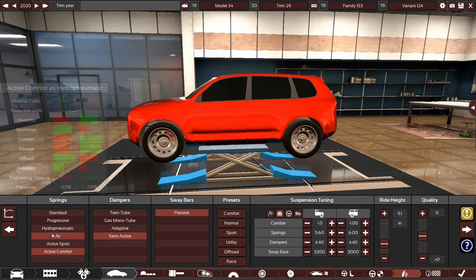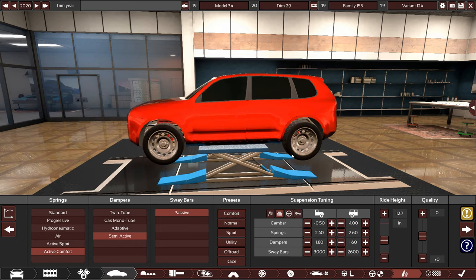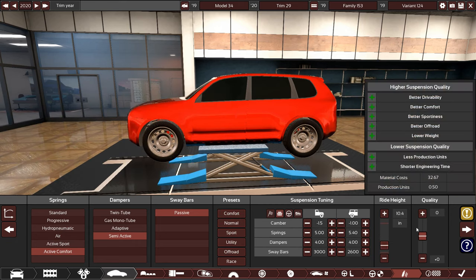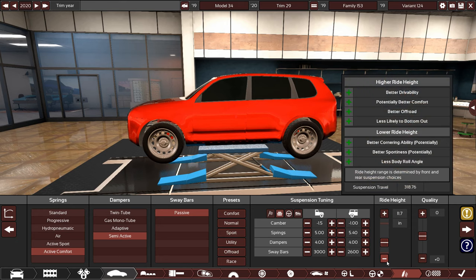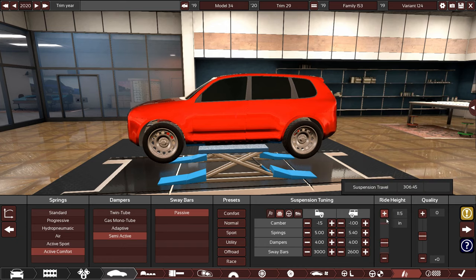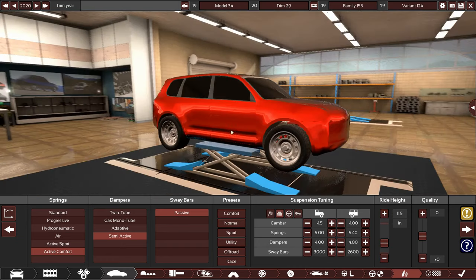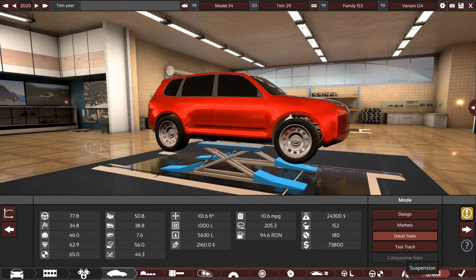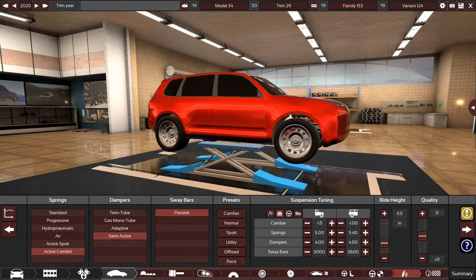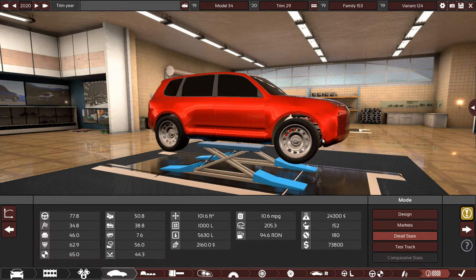It's a bit lower than if we just had it in regular comfort, I think. We just set the sport here, then I raised it up a bit. So it is still an SUV. 11.5 inches of ground clearance, and I think right now that's fine. 11.5 inches of ground clearance, pretty good. We'll keep all this stuff just the default. Yeah, sport. We don't need to go into this that much. I don't want to fiddle around with the suspension.